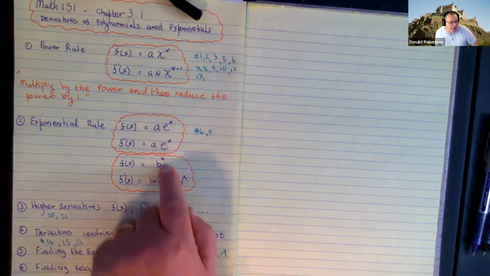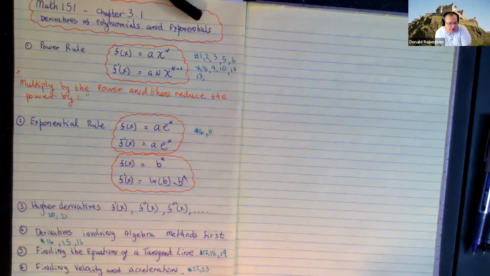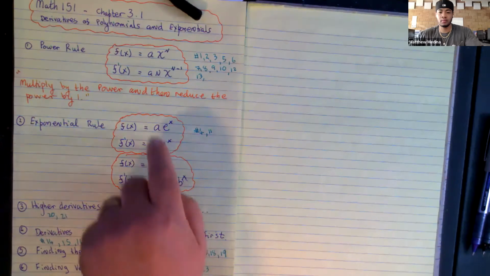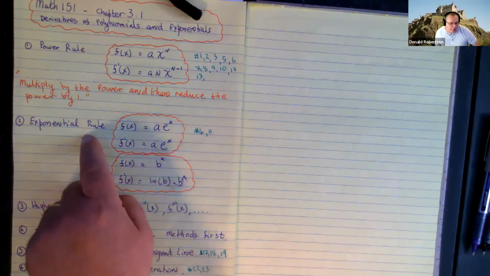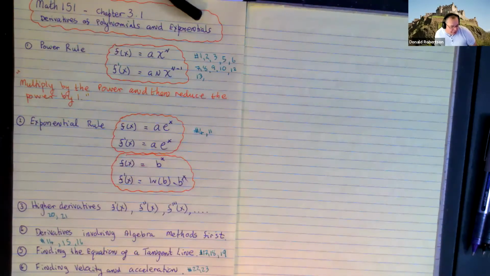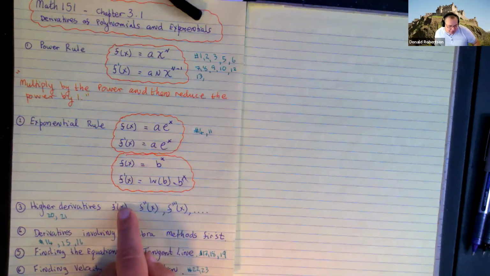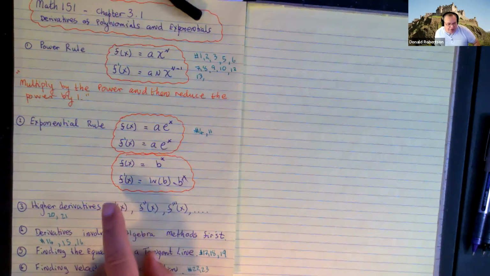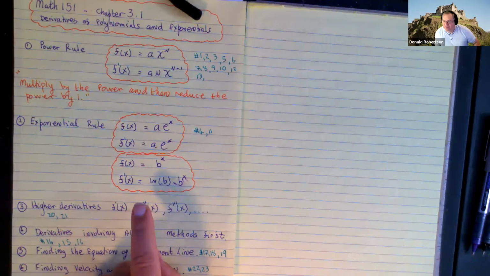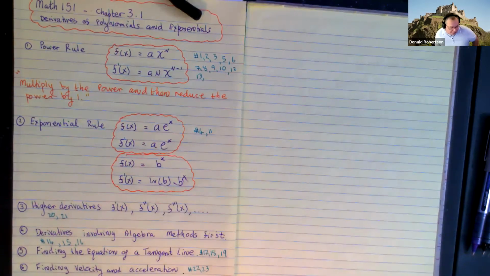We're going to show you a new one called the exponential rule. Not as useful yet, although this rule kind of pops in and out from time to time. Then we're going to look at what are called higher derivatives. If you find a first derivative, and then you find the derivative of this, it's called the second derivative. And if you find the derivative of that, it's called the third one, and so on forever.